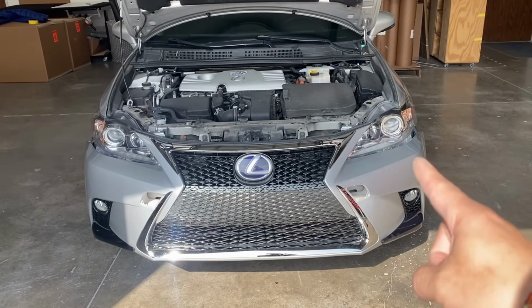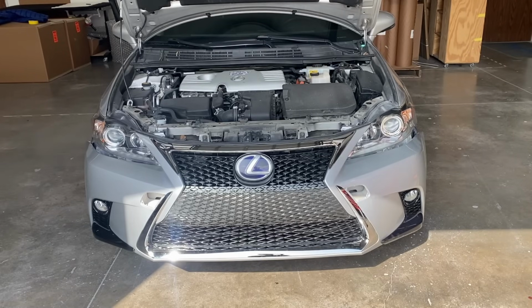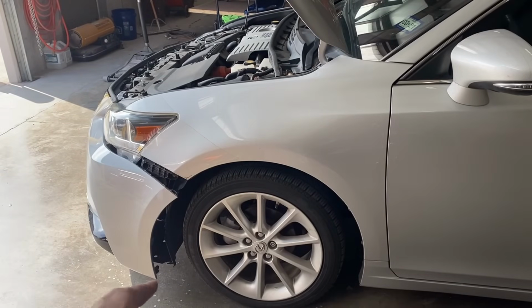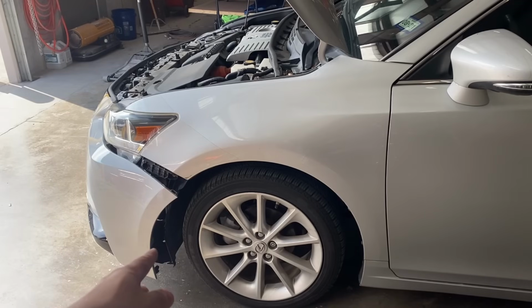So we're gonna secure one side first, and then we're gonna secure the other side. So I'm gonna go ahead and put you guys around. So we're gonna go ahead and clip it onto the bracket, and then put the screw on. And then right here on the side, make sure the clips hold on to the fender liner.